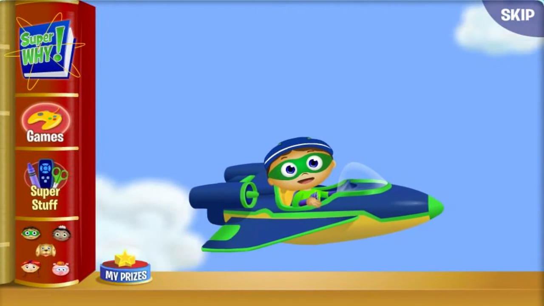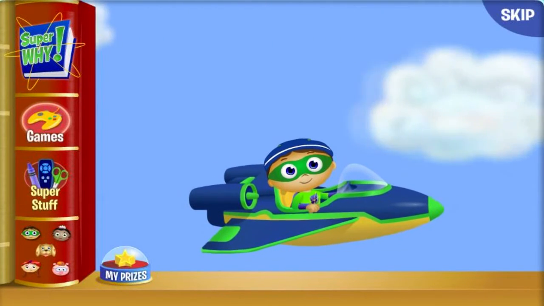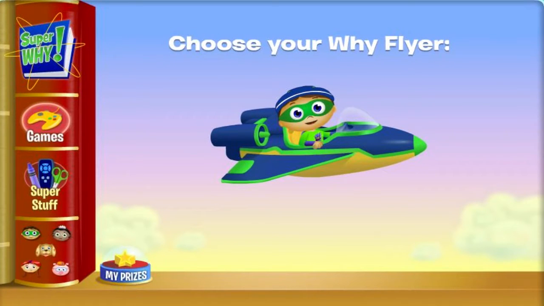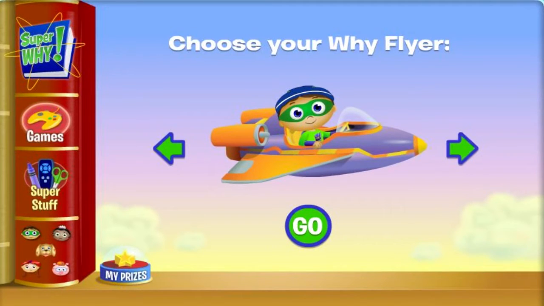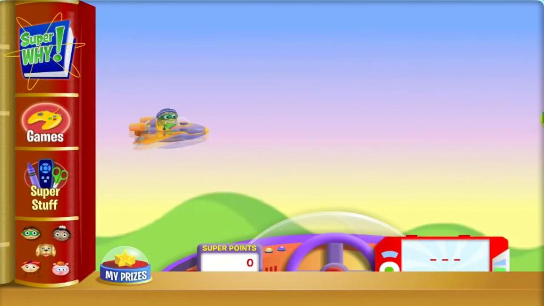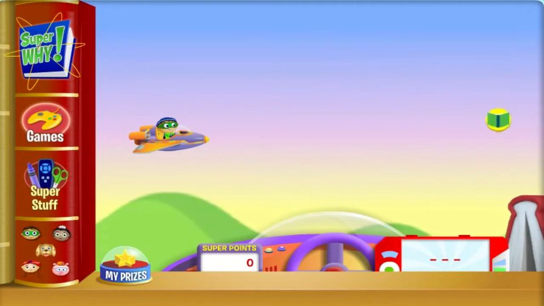Y-Flyer, we're ready to fly into Storybrooke Village. Choose your Y-Flyer. Go! Cool, Y-Flyer. Super Reader, keep your eyes up for super letters. Watch out for buildings in Storybrooke Village.